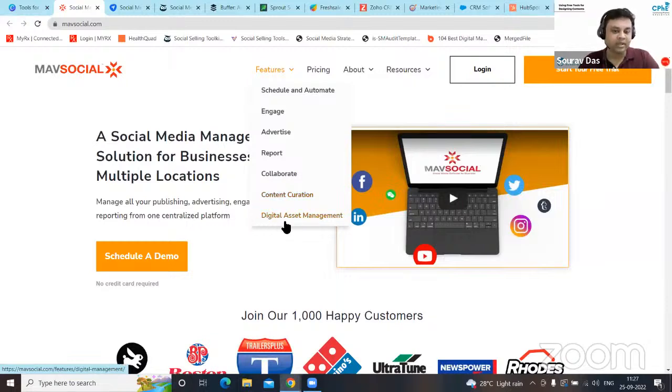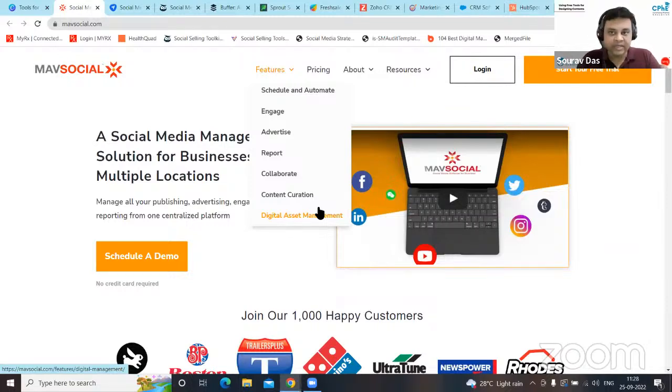They have one thing called digital asset management, which is your document management part. Whenever there is a post, whenever there is content getting created from the company, it is called a digital asset for the company. So they have a dashboard, a page specific to all your content getting managed. You can understand when that content was published, who was owning that content, who created that content.